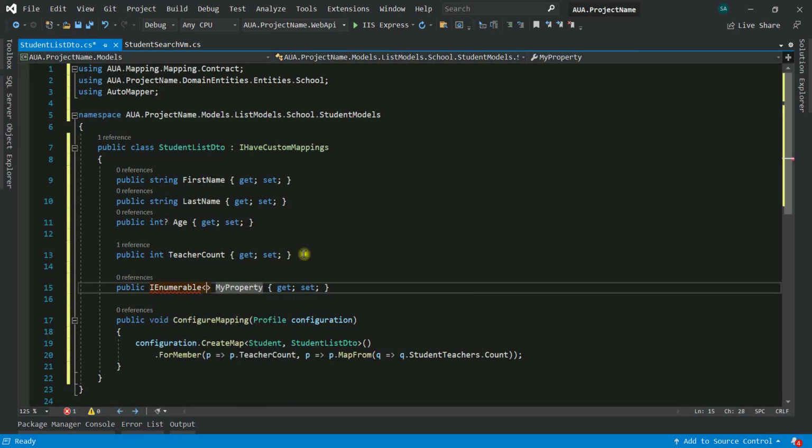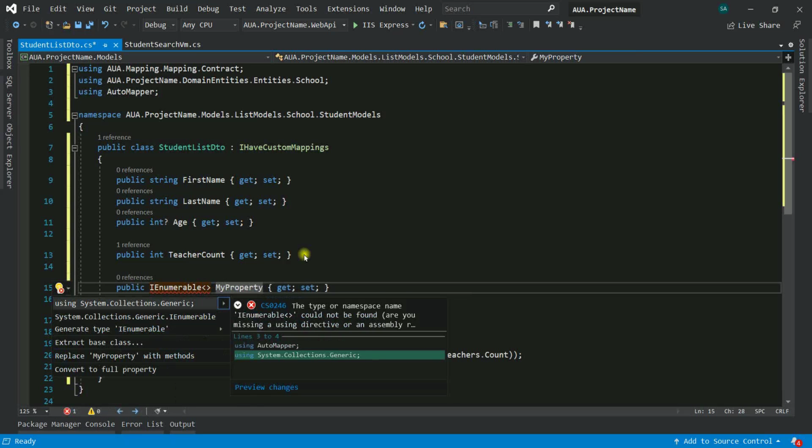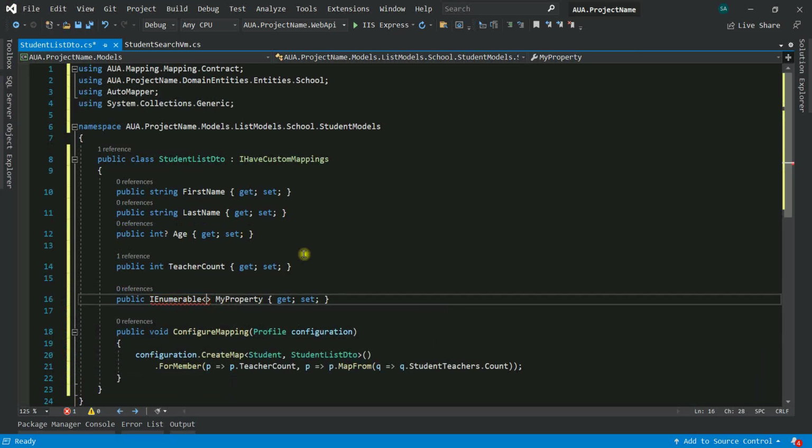I need an enumerable which is string and name. Teacher names.